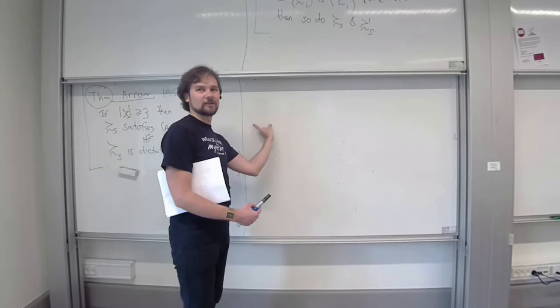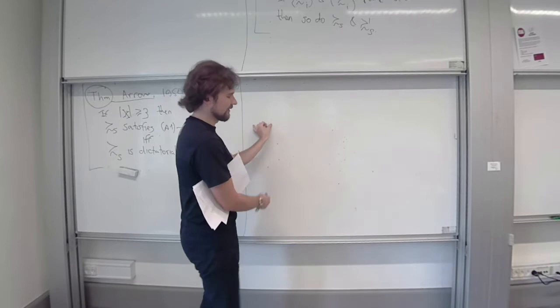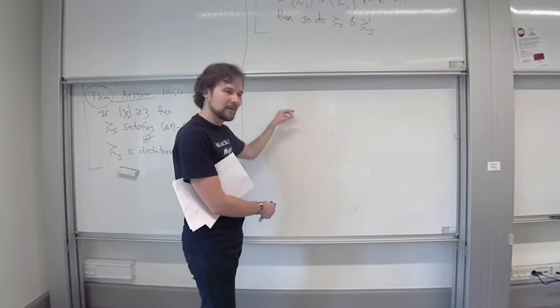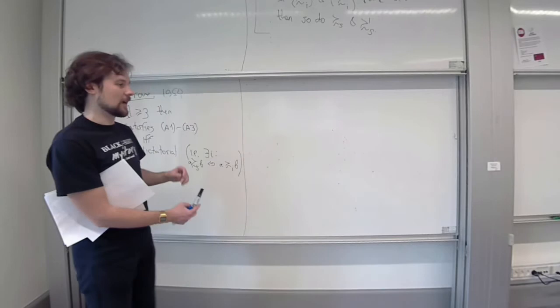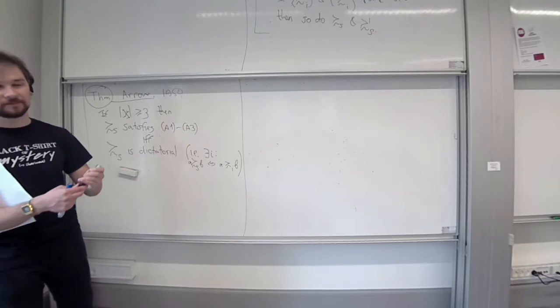So say we take this profile, okay, this is social preference. Now what if we flip one player's preferences between two alternatives? What is the social choice then? If you do enough of these manipulations, you will arrive at some kind of contradiction, saying that there cannot be anything else except for dictatorship.